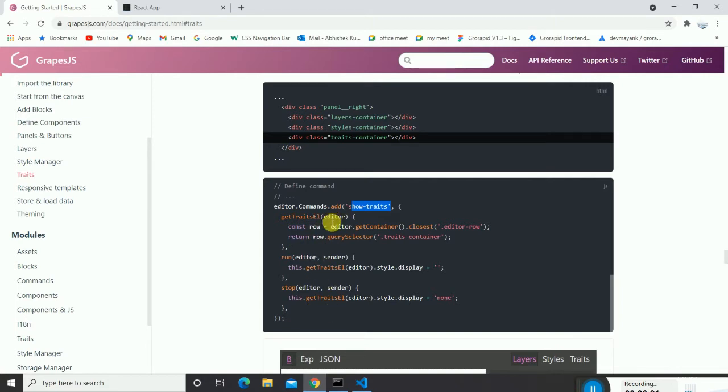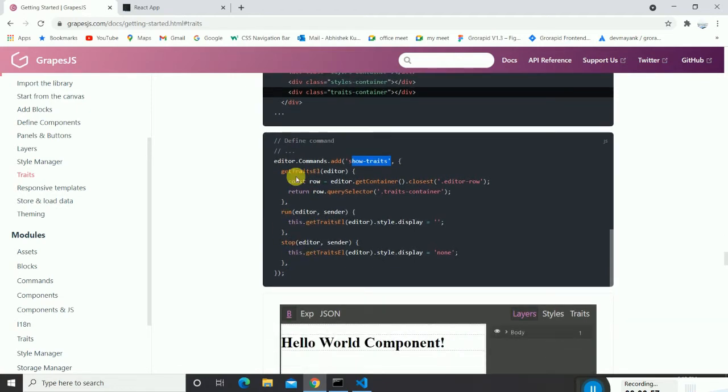So you are getting the editor instance over here, and when you run this command, it's going to have that editor instance. So this is now adding a trade. Whenever you perform any action in your trade, this command is going to be fired. You can see it's initializing a row dot query selector dot trade container. Inside the row it's going to be appending, and this function is going to return a trade container query selector whenever you get the trade element. Whenever you call that function, it's going to return this function. When this function runs, it's going to perform some action.